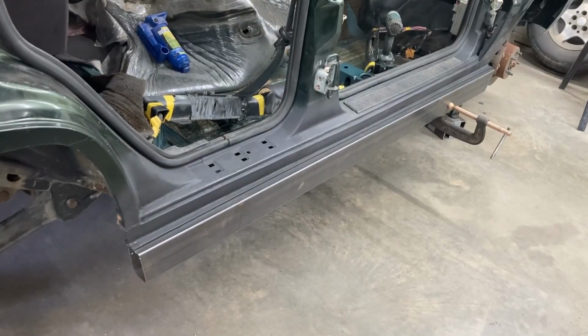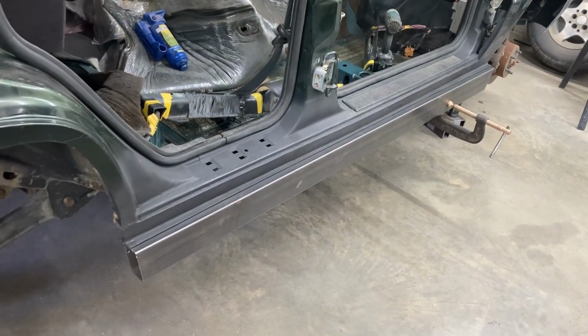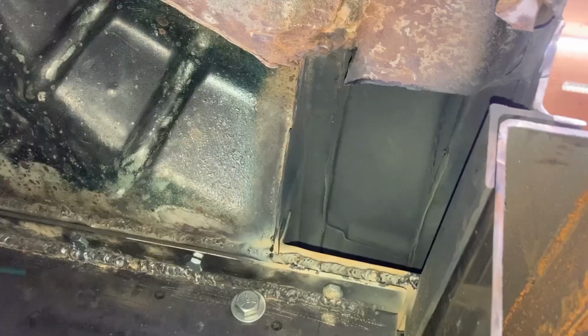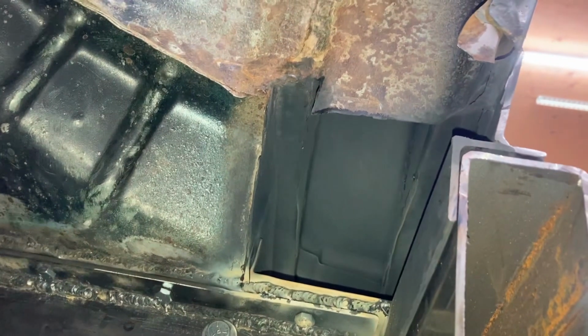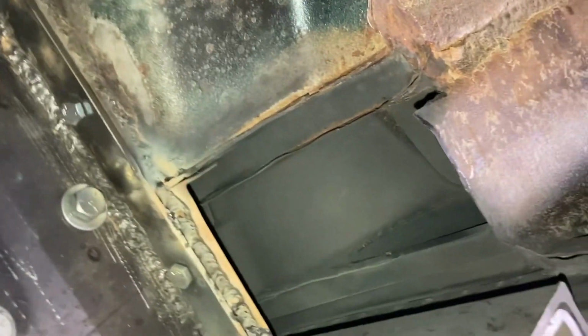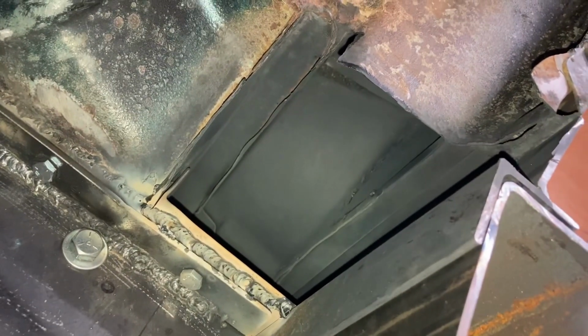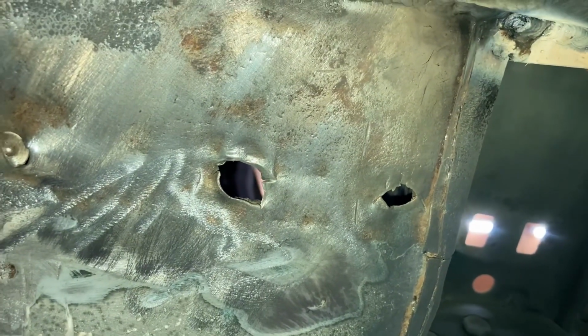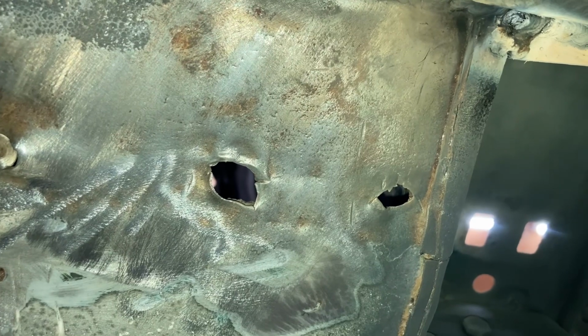All said and done, I think it's turned out not bad. We still got to put the caps on the ends, and there's a few other little things that we got to do. We still got to fill in this gap in here. I have sprayed the inside with that high heat paint, so we're good to go. We just got to make our templates there and fill this gap in. And we also have a few holes here that we got to fix on the back here.